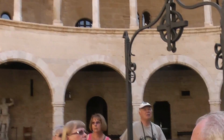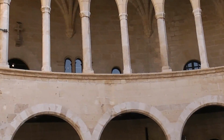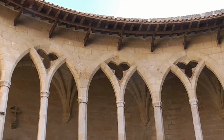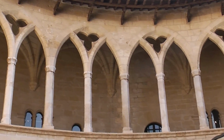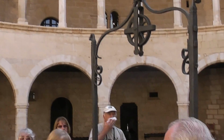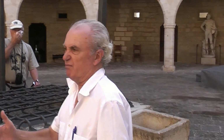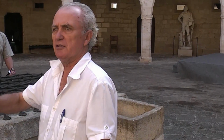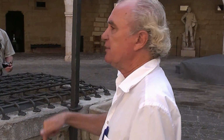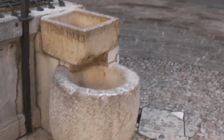The question is why they built a summer palace here, on this hill, where there is nothing to enjoy. If you walk through the hill, you would walk through bushes, very difficult to walk. No prairies, no sea, nothing to do when you're up here. Well, the castle is beautiful, but what to do? Nothing. So why they built it here, and why they built it with the shape of a castle, being a royal palace?